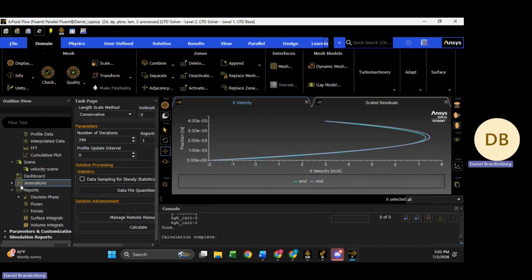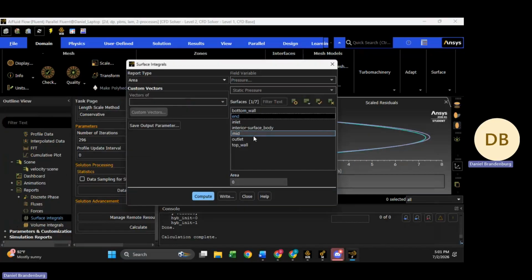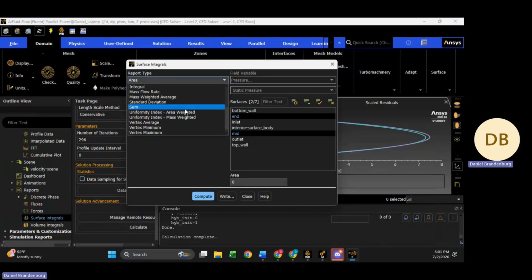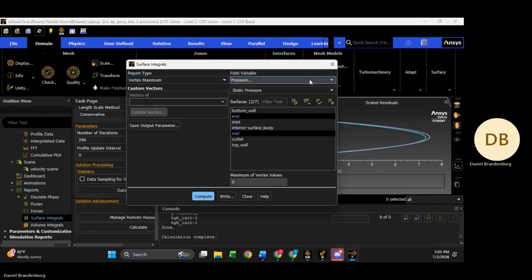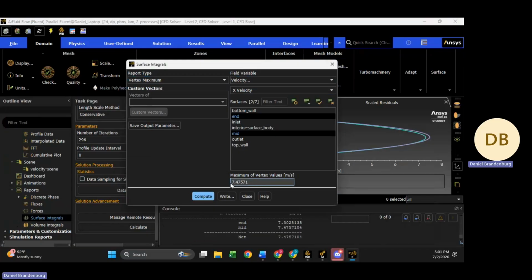Here we go. Reports. Surface integral. You're going to want to select your end and mid. Find your vertex maximum. Velocity. X velocity. Compute.